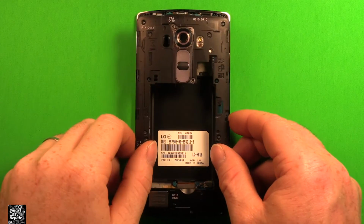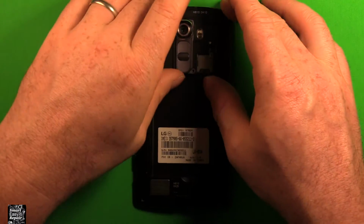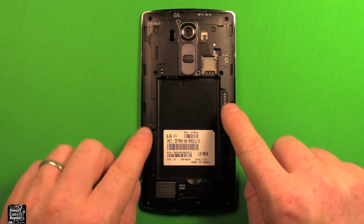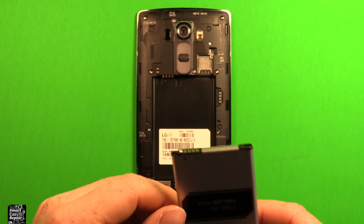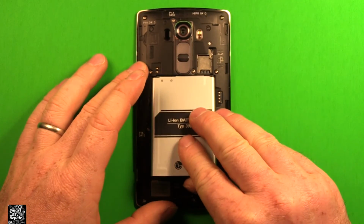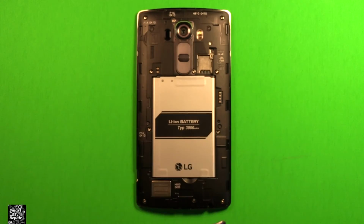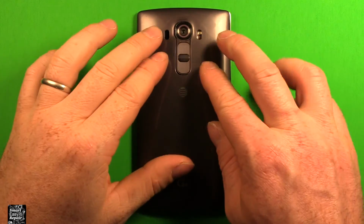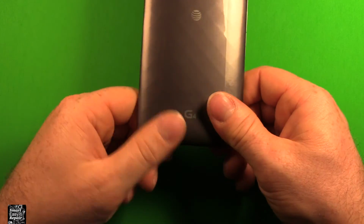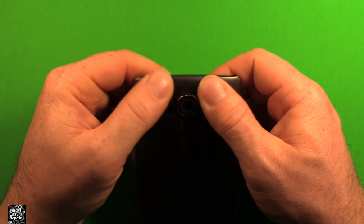Next, just grab your back cover, set it down on here, make sure that it's pressed down all the way around and snapped in. Then go ahead and put all your screws all the way around back in. Next, grab your battery, line up these connectors with these connectors right here, set it right down in there, push down. To reinstall the back cover, just grab your back cover, set it down on here, start at the top and work your way down around. Make sure it snaps in all the way around, and you're all set.